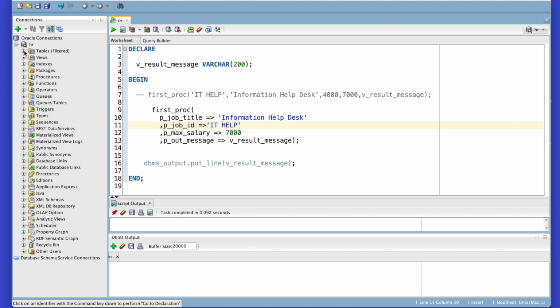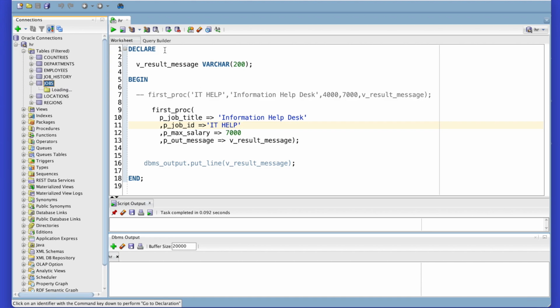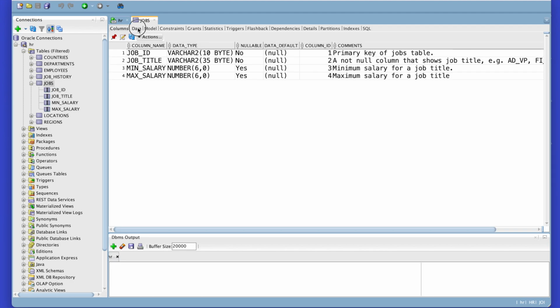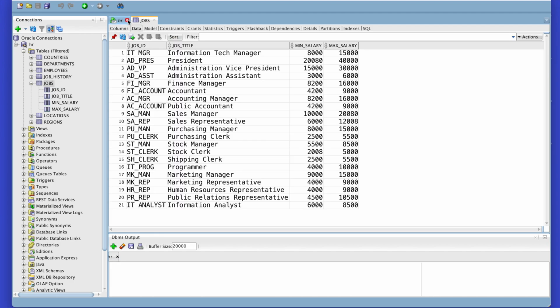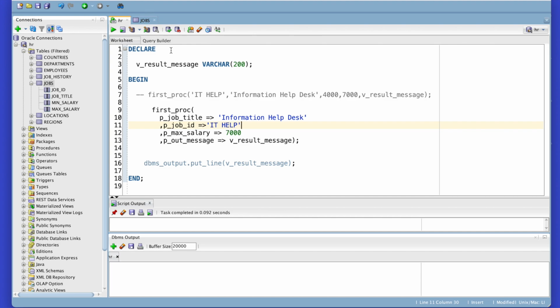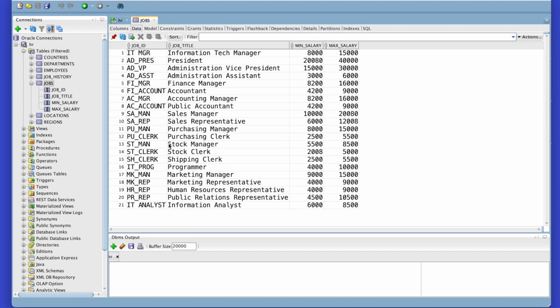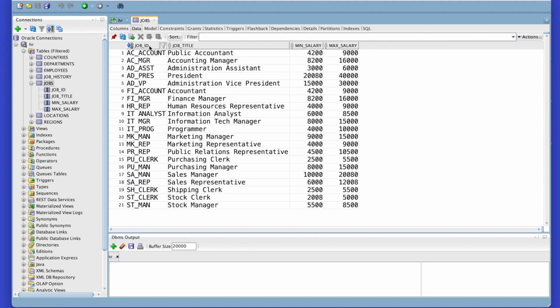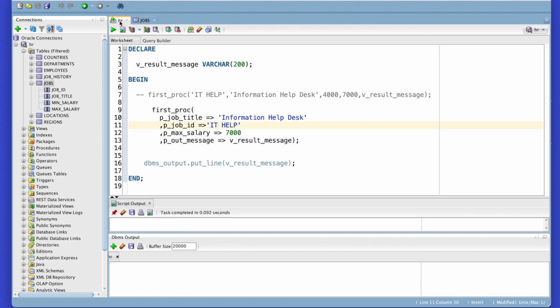Let's open up our table again here, and let's look at our data in our jobs to make sure that it's not in there, because we're going to be running the IT help desk again. And looks like we're good. No IT help desk. In fact, we could just sort these by IT, put them all in the middle. There we go. Let's run our program now with our default parameter of 0.